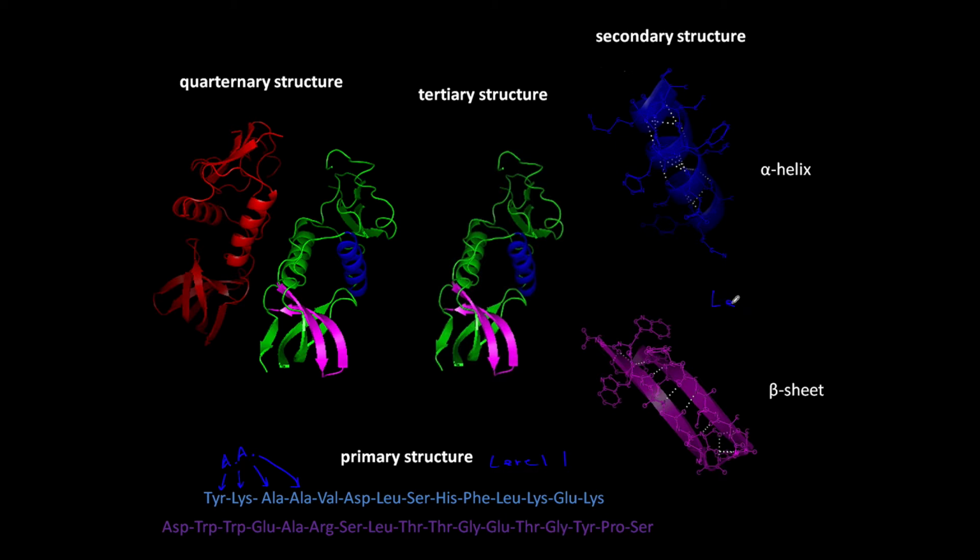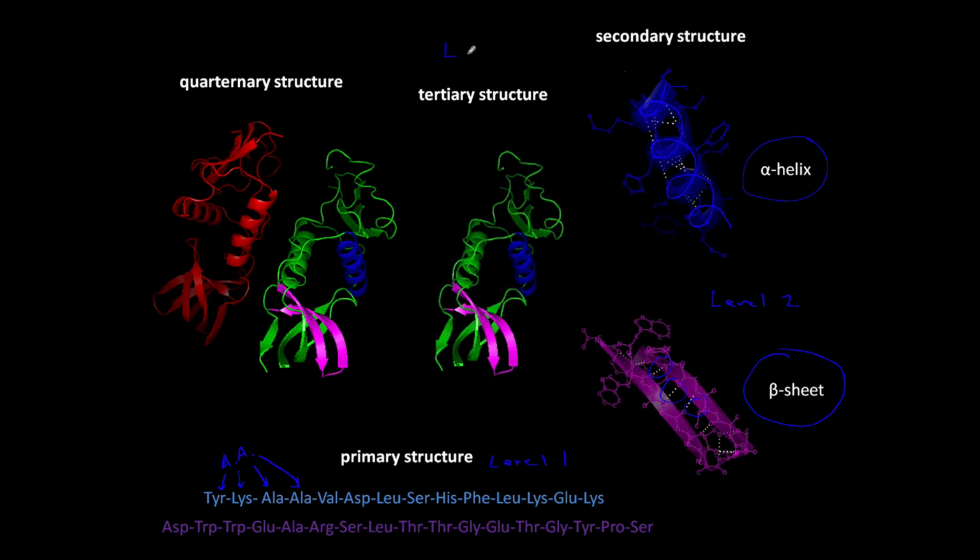Now, level 2 on our way to a workable protein is going to be these two. We have what's known as an alpha helix and a beta pleated sheet, or a beta sheet. And you can see right here that this has one of those coily types of shapes, and that is what these amino acids do when you get enough of them in a line. They start folding themselves based on hydrogen bonding into these shapes. Now this one here is much more gradual. This is a sheet, so it's flat. You can see hydrogen bonds that are holding it together, and it's a much wider platform for these amino acids than what we find in the alpha helix.